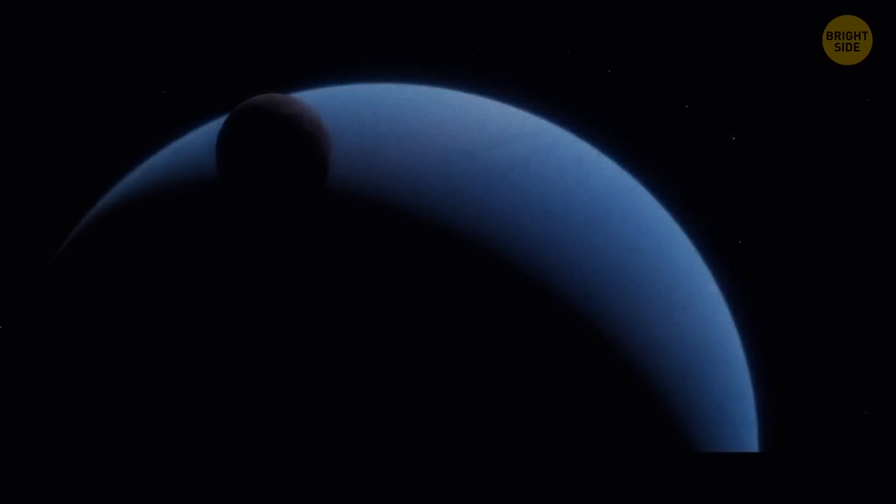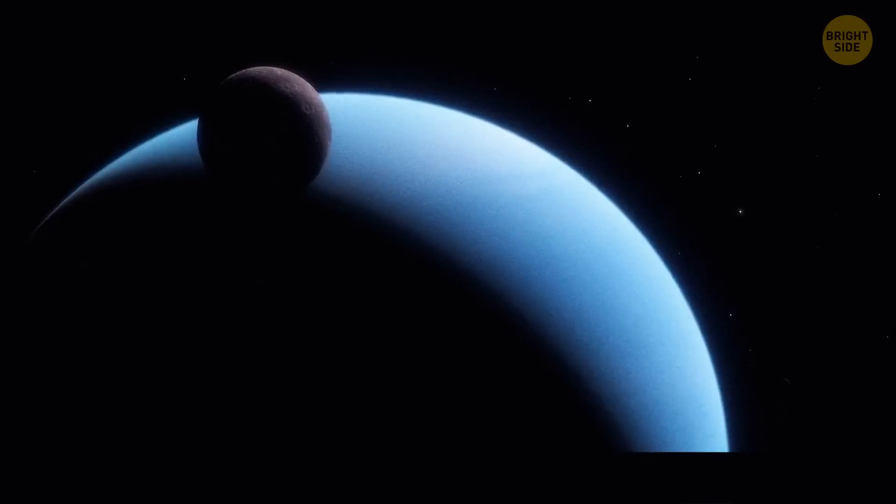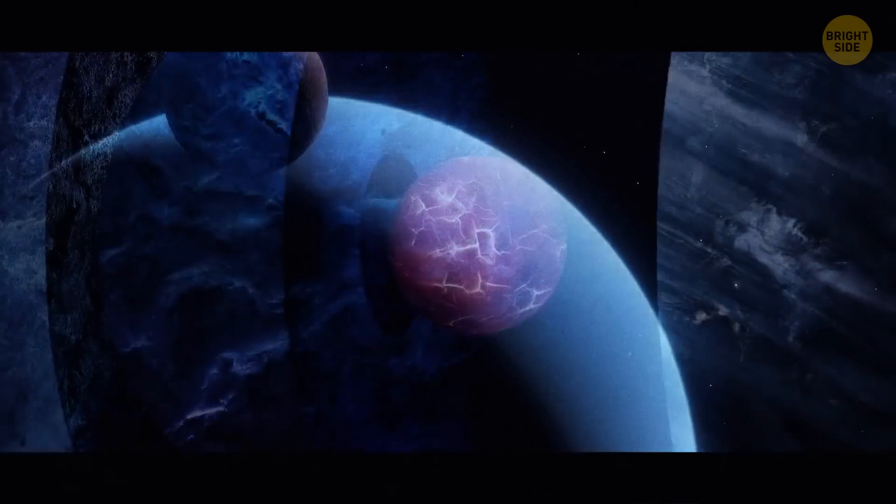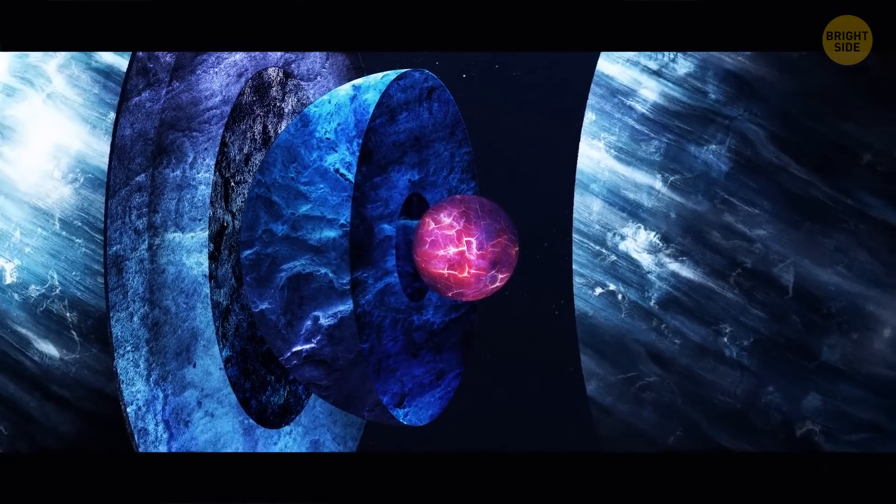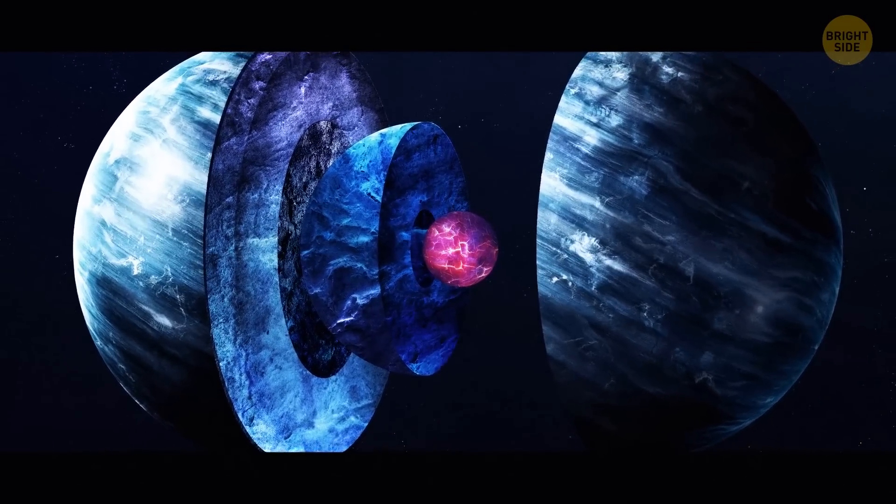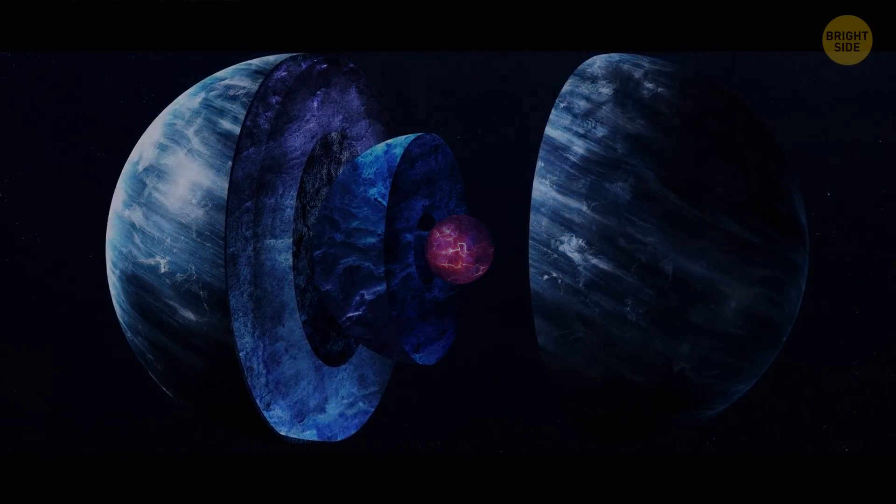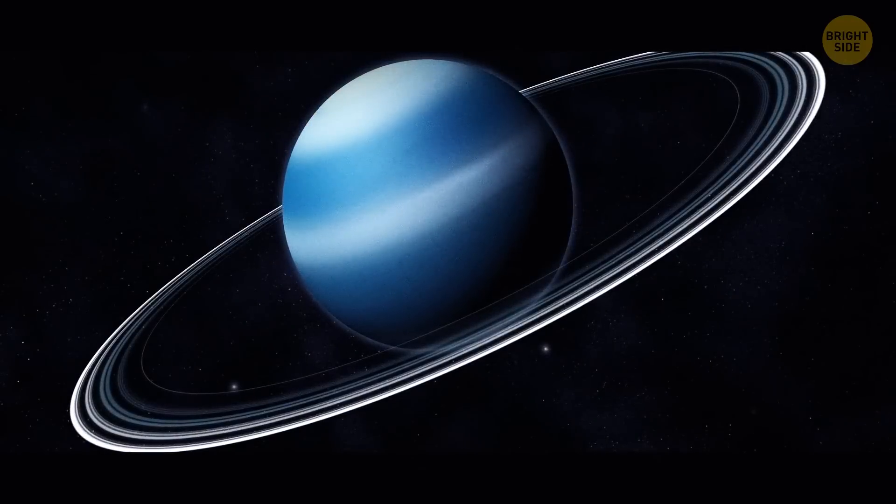At the very center of Uranus, there's a rocky core. Small, just half the Earth's mass. Compared to other planets, Uranus' core is rather cool. 9,000 degrees Fahrenheit. An ice mantle surrounds the solid core, and that's the largest portion of the planet, about 80%. It's also not the ice you might be thinking about. It's a hot, dense fluid, made up of water, ammonia, ice, and methane, sometimes referred to as a water-ammonia ocean. Uranus' atmosphere is mostly hydrogen and helium, but it has its blue-green color because of methane gas that absorbs the red light.